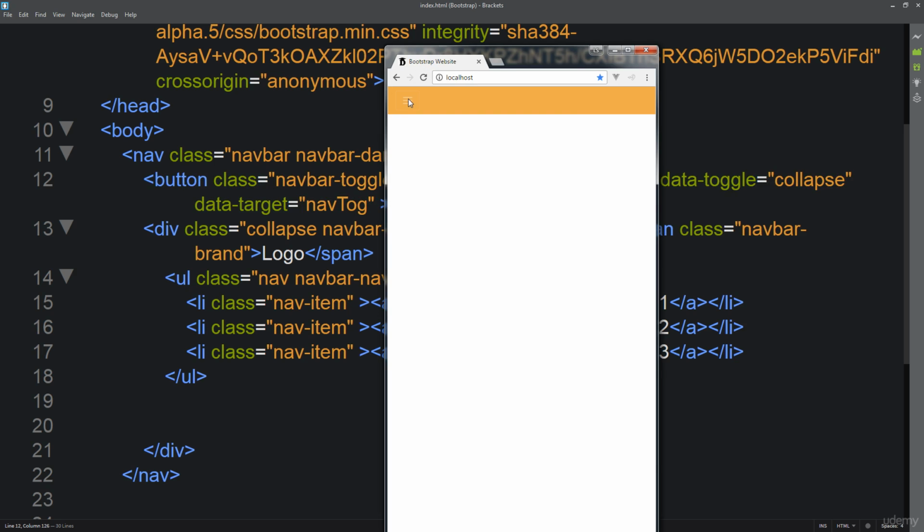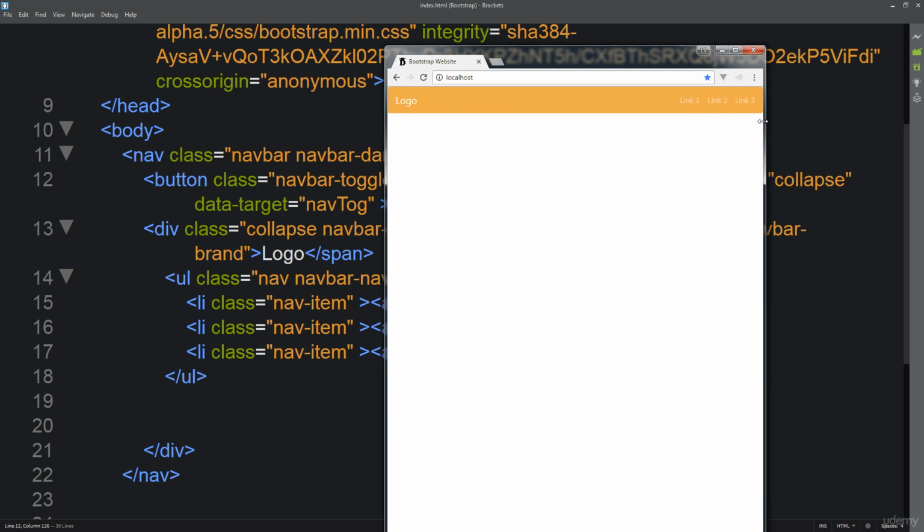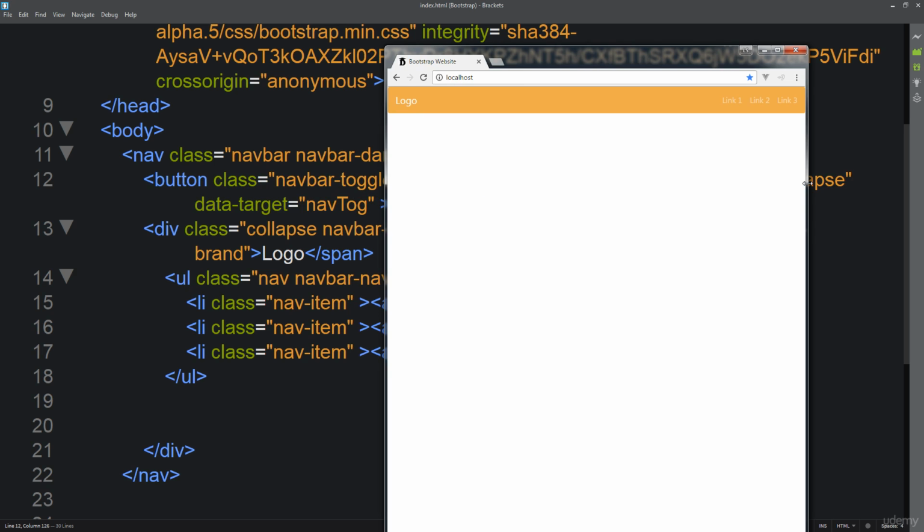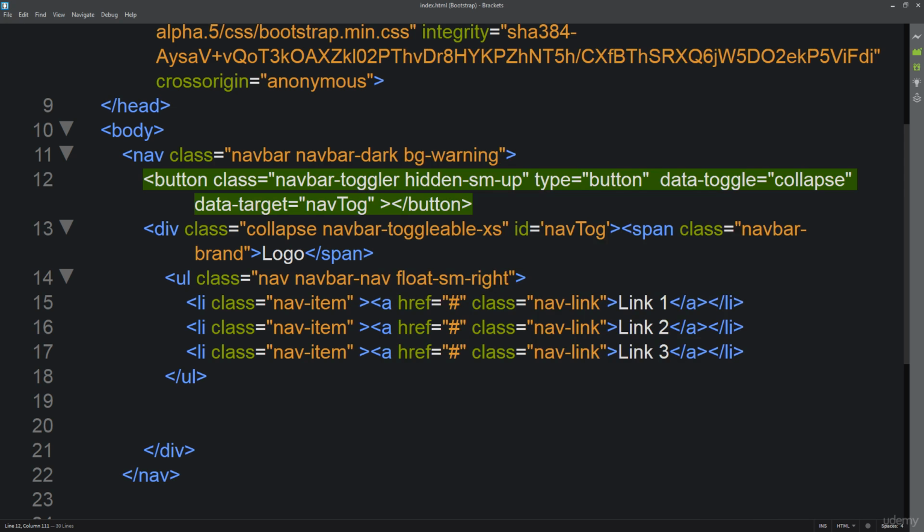So when I refresh it, I get my navigation toggle bar there, and whenever it shrinks down, notice that it's not quite working yet, so we still have to finish that hookup, but essentially we've got our button showing up whenever we shrink down the size of the screen. Whenever we enlarge it, then we get all of these items showing back up. So let's update the one mistake that's left here.